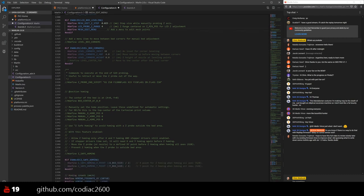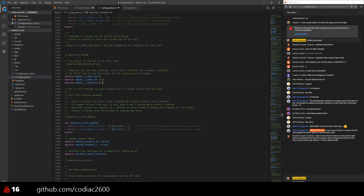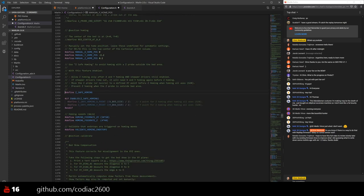Homing, we definitely need this. So Prusa has to keep it Prusa, the homing is actually a little bit different, but homing is 0 and Y of -2.2 and a home position on the Z of 0.2. And Z safe homing. So that's a cool feature. Basically, it makes you probe from the dead center of the bed, as you can see. So define Z safe homing. The X point will be the X bed divided by 2 and the Y bed divided by 2. So it just basically probes dead center.